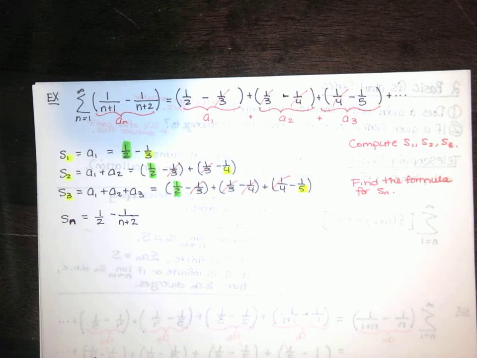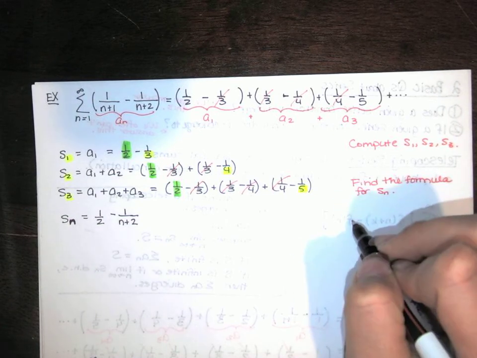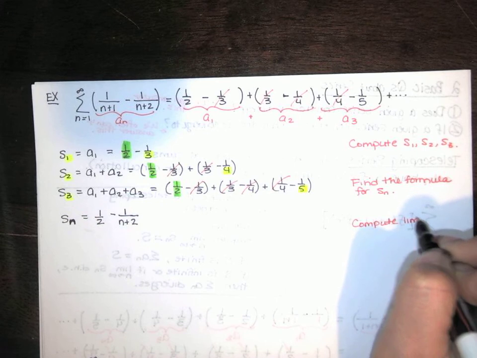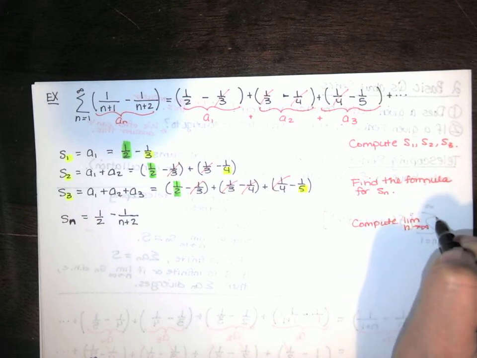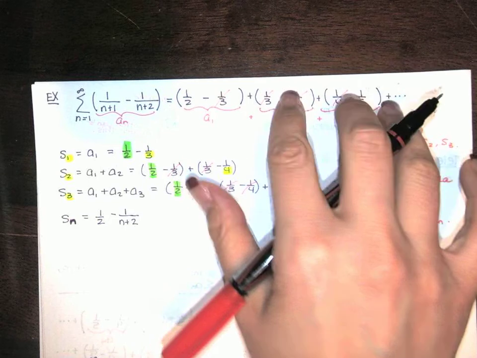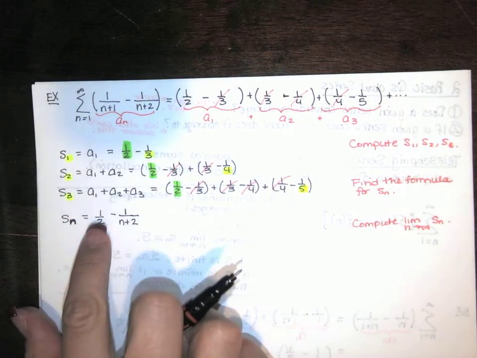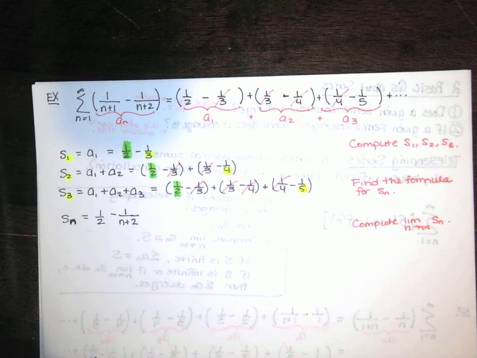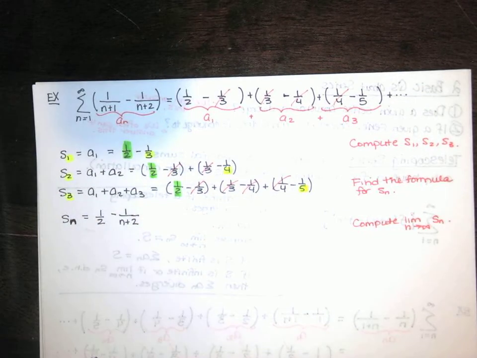of terms, it only has 2 terms. Now you're going to compute the limit as n goes to infinity of that nth partial sum. If that exists, that's the sum of your series. All of these guys add together to give you the sum of the series, which is the limit of this as n goes to infinity, provided that limit exists. So we're going to compute the limit of this now.